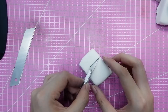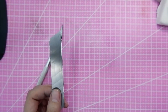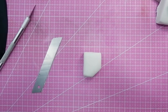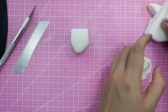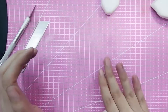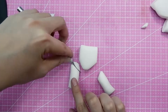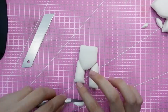Now I'm making the body of the stormtrooper, trying to simplify the body parts as much as possible to save time. Molding characters is time-consuming, so you also have to consider your energy for the rest of the cake. It's art that you're buying, not just a cake. Next we'll make the legs and then the arms, adding indentations to make it look more robotic.